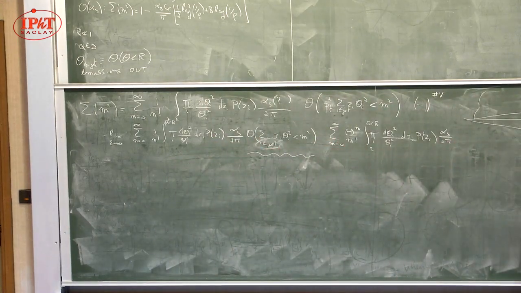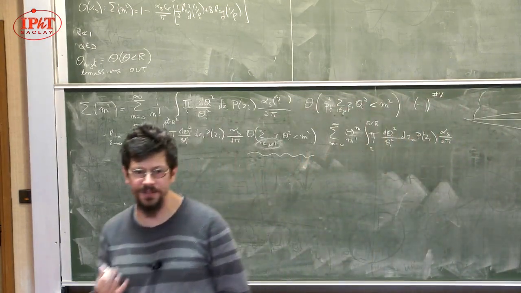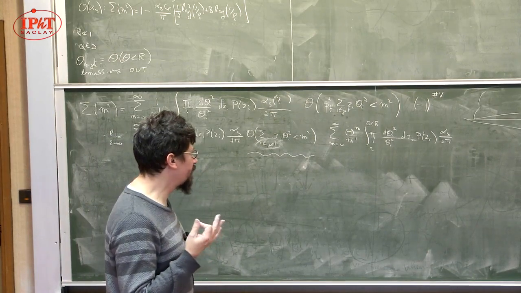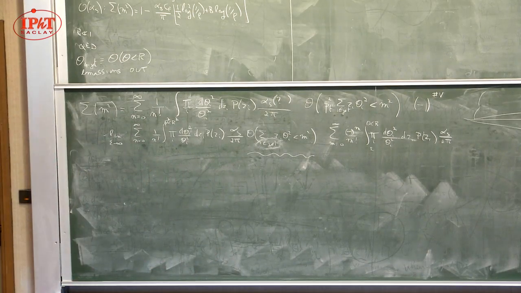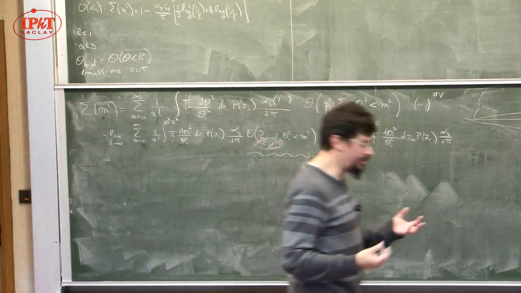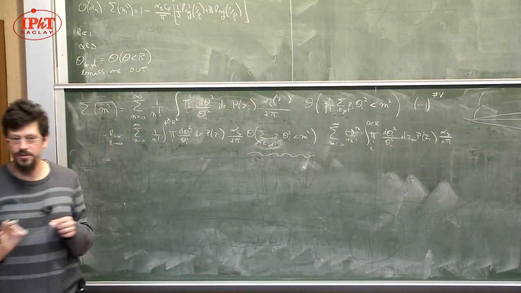And that's something, again, there's a simple way to do it. If you work in the double logarithm approximation, the leading log approximation, this is really something I want you to keep in mind, because that's going to come over and over again in this kind of calculation. If you work in the leading log, you can assume that all emissions are factorized. That means they're strongly ordered. If you want, that means leading log, remember, leading log means each power of alpha s comes with two logs.